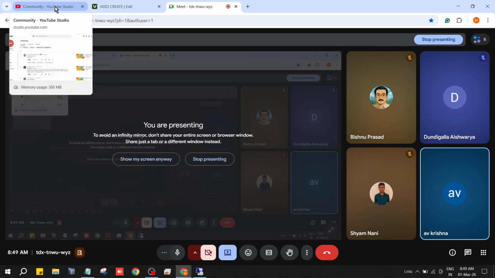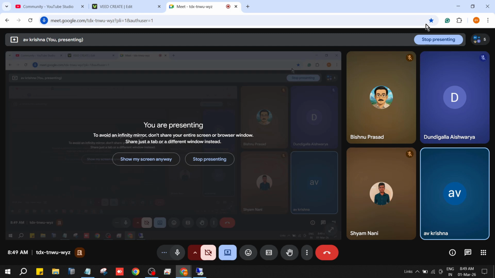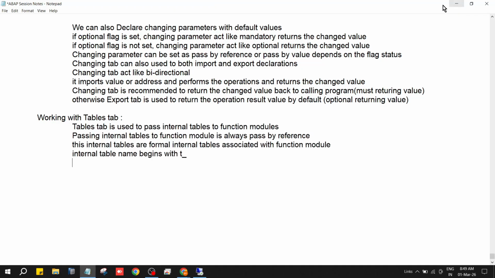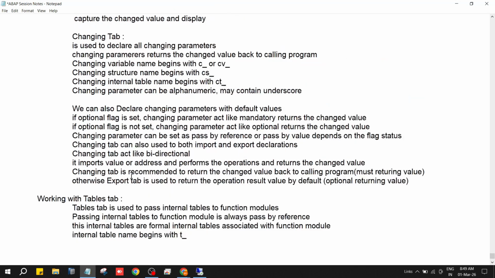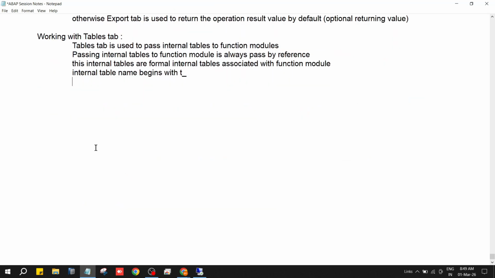Then next, look at this example program. We will write it down here first. Whatever the theory we learned, right? So internal table name begins with T underscore, right? Good. Now we will go with the demo example.